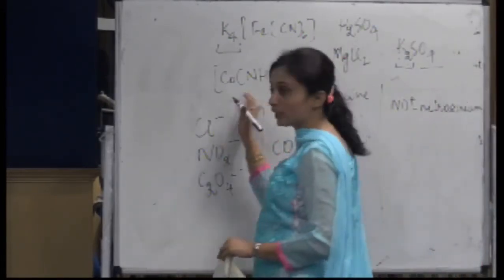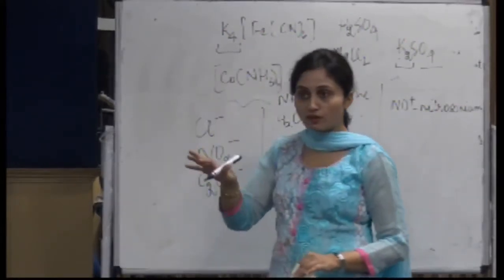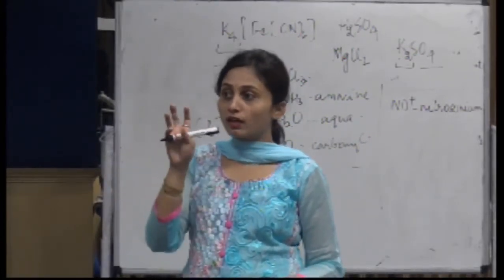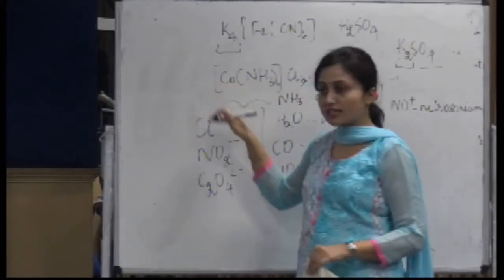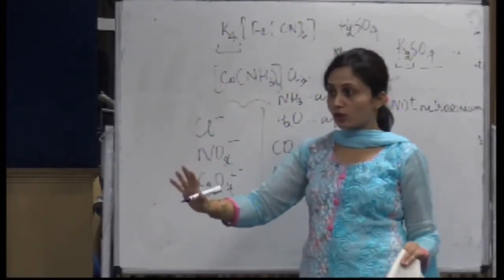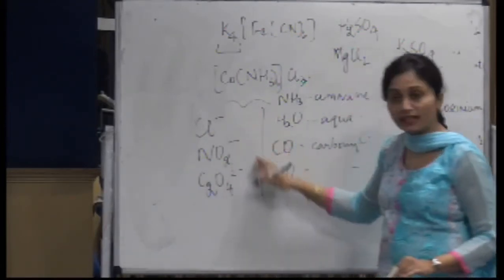ठीक है, लिगेंड को नेम करना आ गया. जो भी अंदर होगा उसमें अल्फाबेटिकल ऑर्डर फॉलो करेंगे. अल्फाबेटिकल ऑर्डर फॉलो करने के बाद उन लिगेंड्स को we'll actually put a prefix before these ligands. The prefix का alphabetical order नहीं follow करेंगे. We'll follow the alphabetical order of the names of these ligands.